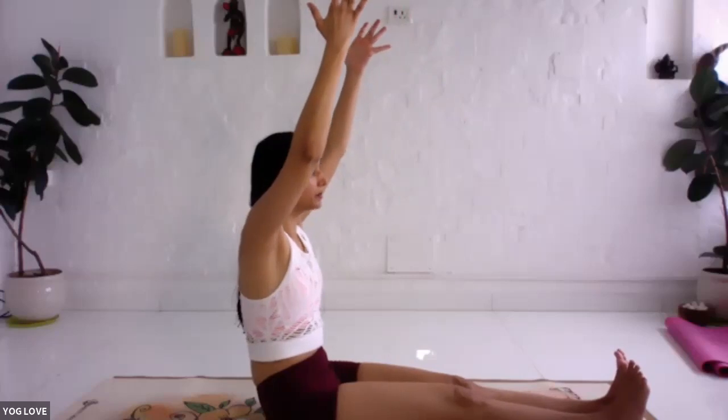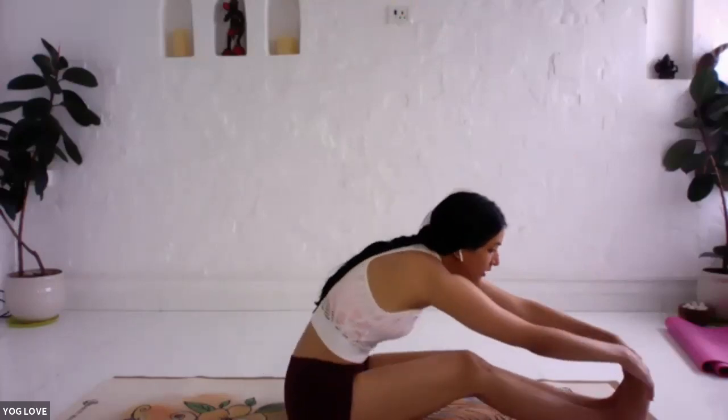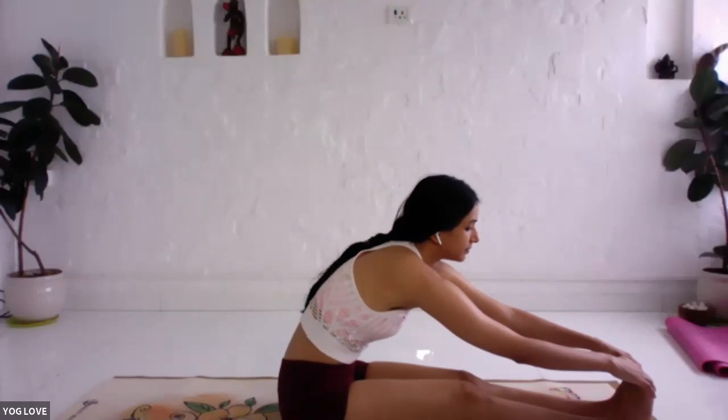So remove the flesh from the buttocks, keep the legs in front of you, bring the hands all the way up. Inhale and slowly, just a few times dynamically, and then you can grab a hold of wherever you can and keep the chin up and the chest up, and just hold it to release any remaining tensions in the lower back. And breathing in and breathing out. Just a short one to release any tensions.